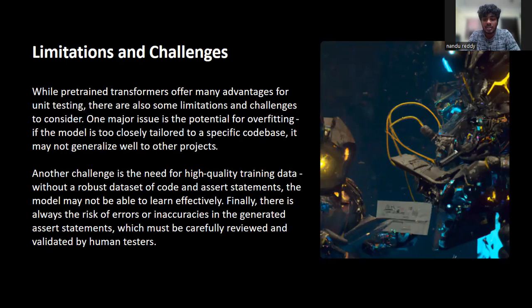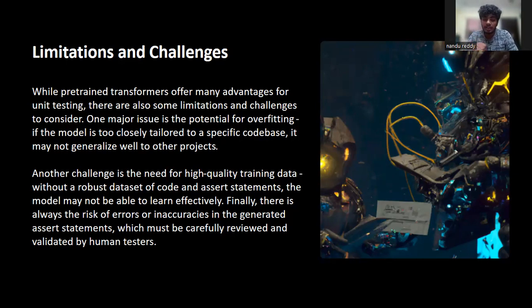Pretrained transformers such as BERT and GPT-3 can be used to generate assert statements automatically based on input and output data. Here are some key considerations when using pretrained transformers for this task: first, training data, then language understanding, then limitations, then integration, benefits. We will discuss all of this.